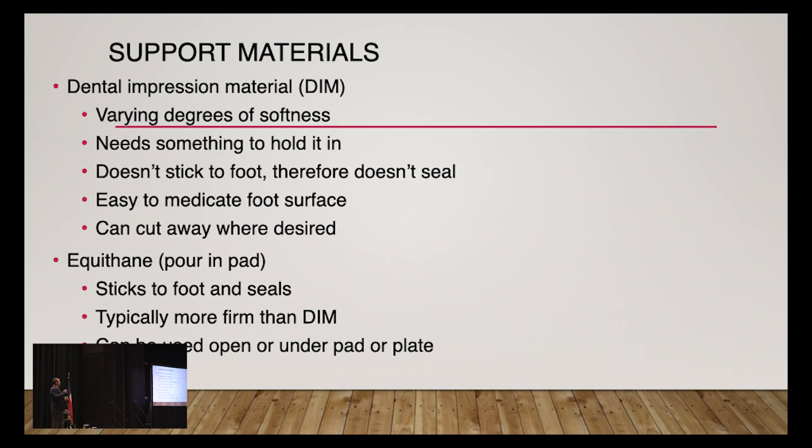Now, if you want to use dental impression material, but have a little bit more firm support, what you can do is grease your foot with something, a wax or sole pack or something, so as the impression material is setting up, it doesn't stick to the foot. Put it on there, put your shoe down just manually, push it down as much as you can, and if you wait till your impression material starts to set up just a little bit, it helps. And then pull it off, and hopefully it should stick to the leather pad, not to the foot, and not distort. If it does distort, give it just a little bit more time, put it back on there and start over. So then you set it aside and let it set up.